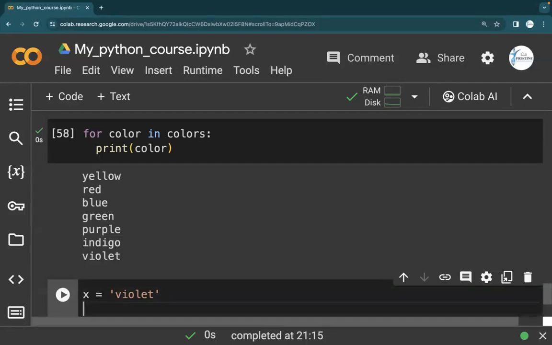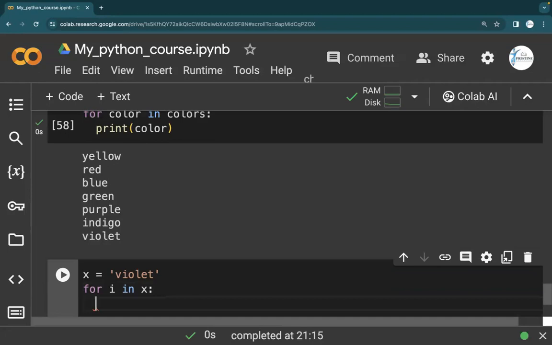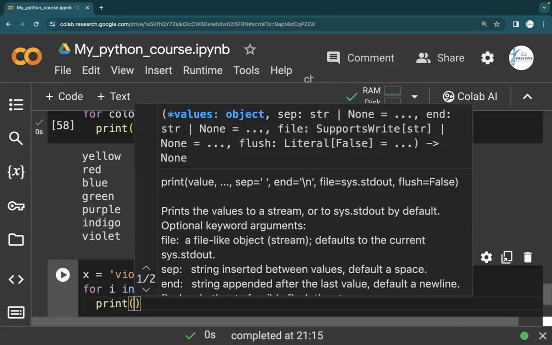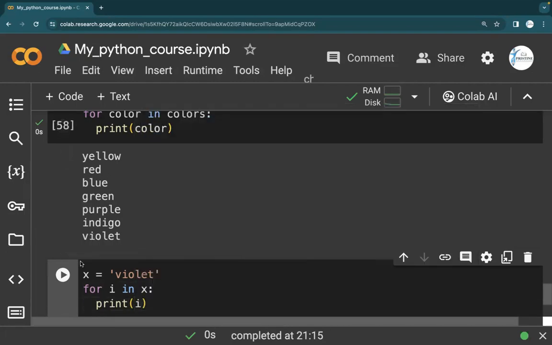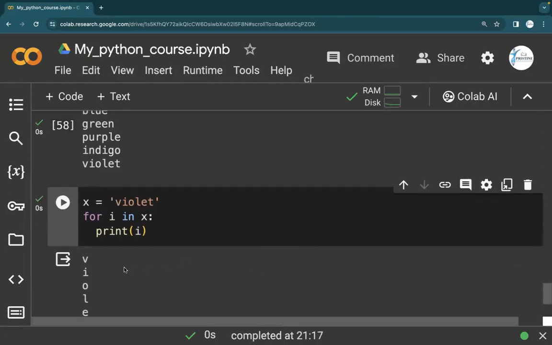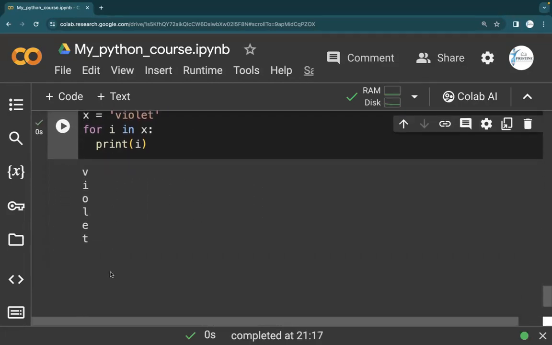You would say for i in x, what do you print, i or x? Print i. For i in x, because x is the name of the color, the string. So what you would see is it's going to print violet in a straight line. So this is another example.